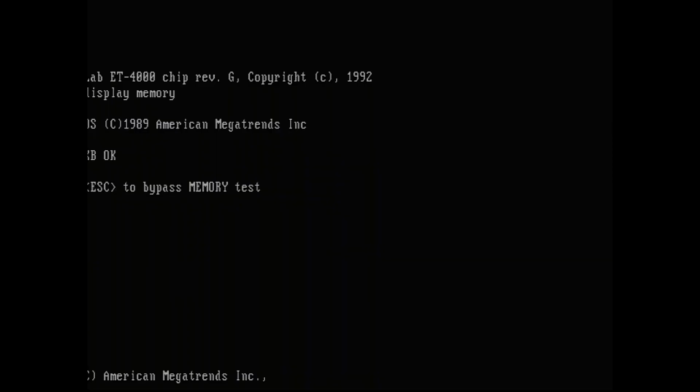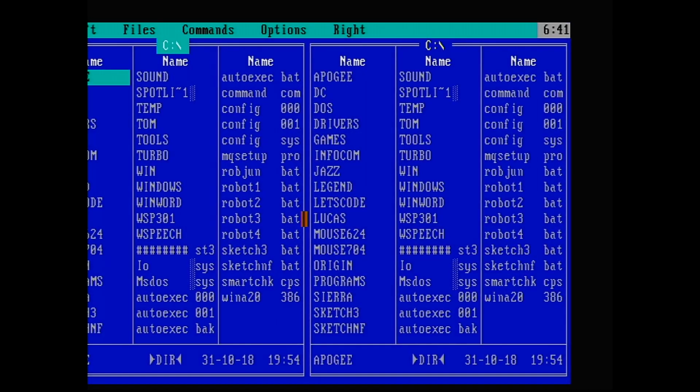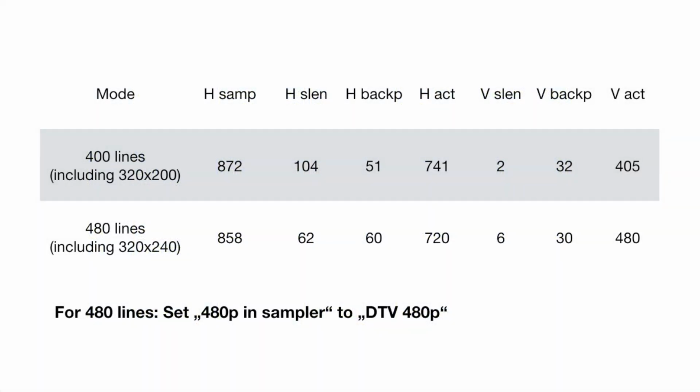However, a completely different picture is shown when you hook it up to a PC, because as usual, without all the profiles and settings, the image is shifted off-center and completely weird. I was hoping that the 400p mode would be now more PC compatible, or that we have like an auto-centering option that many monitors from the 90s already had, but sadly this is not yet the case, so I had to fall back onto my timings that I figured out a year back or so, and here they are, so feel free to pause.